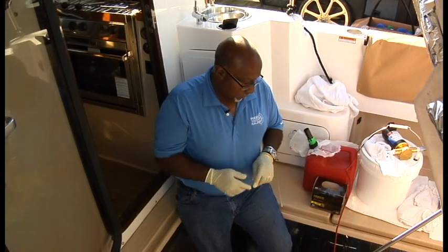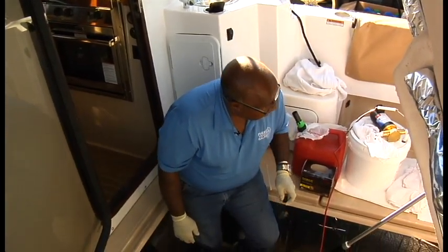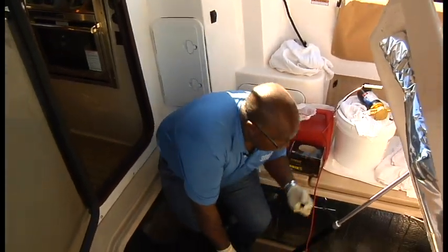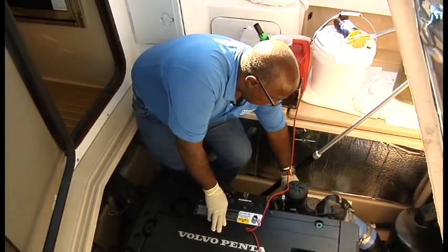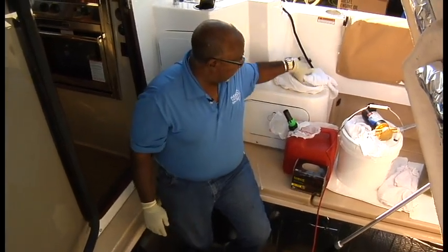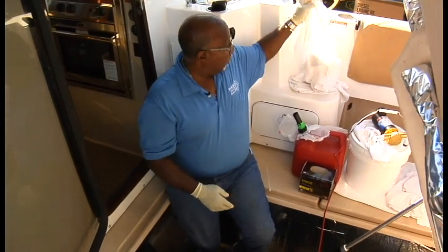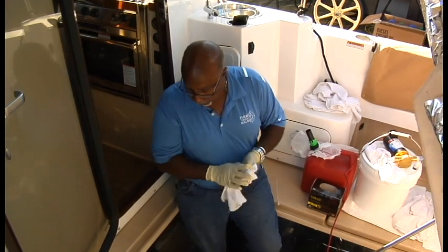All right, we've got all the oil out. It only took about maybe 5 minutes and it looks about the right capacity in our jug, somewhere around 3 gallons. I'm going to put the cap back on the fitting so we don't forget that. I probably have already told you about the dipstick, that it has to be clipped into place. Just make sure that that cap goes on there too, because it could spit oil all over your engine bilge.